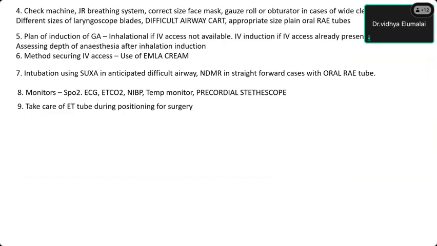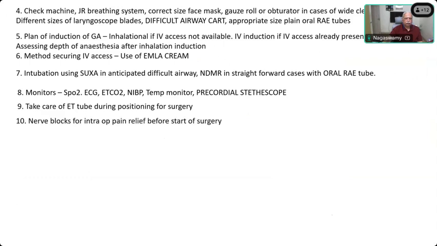Maxillary nerve. Lip surgery, what is the block that you can give? Bilateral cleft lip or unilateral cleft lip, whatever the cleft is. If the surgery is planned as a lip repair, what is the block that can be administered? Bilateral infraorbital nerve block has to be given. Okay, nerve blocks for intraoperative pain relief. Before surgery, I have specifically not mentioned the name because you have to know that you have to give an infraorbital nerve block.